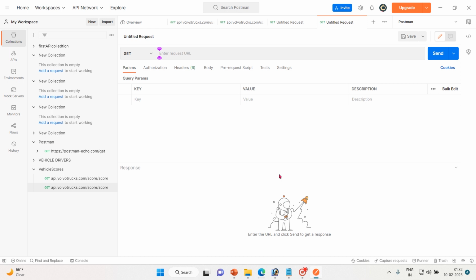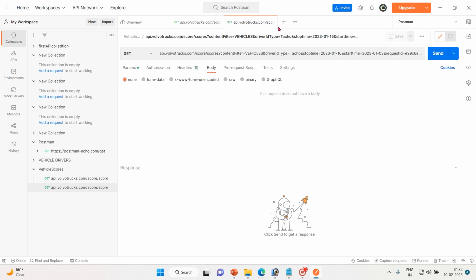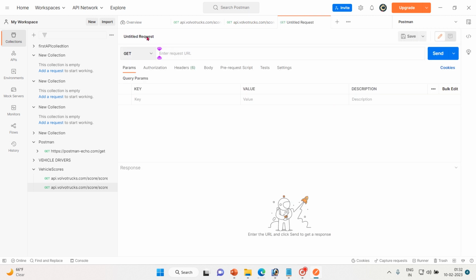So next, renaming and linking elements. To rename the element, hover over the element's name in the workbench to display the edit icon. Let me name it first. Let me close this and open a fresh new one.